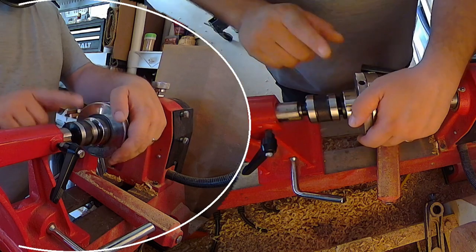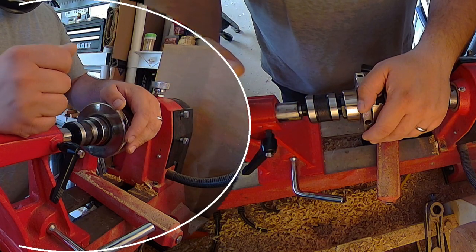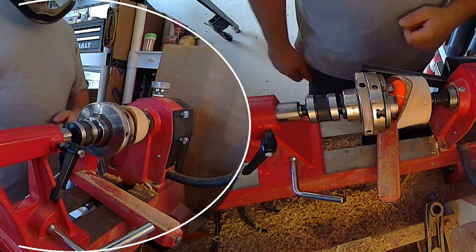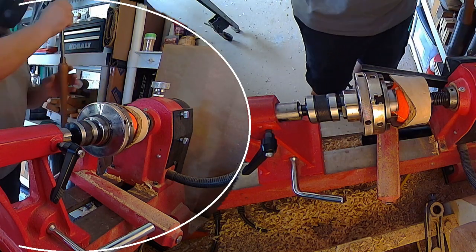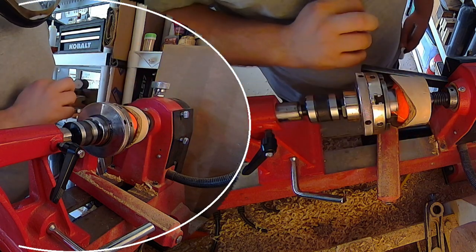Tightened everything up. This is a one inch by 8 TPI live tailstock, so it's got full motion there, and I'll be able to turn this down quite nicely here. So let's go ahead and get the shape in the bottom here. I'm going to be careful not to get into the inside diameter of the rim.